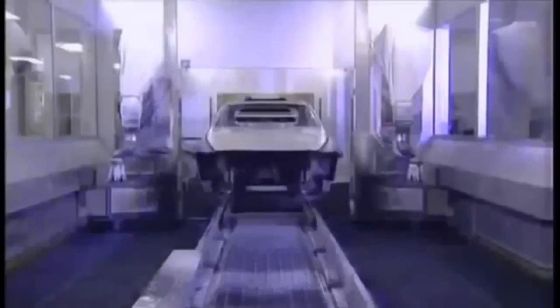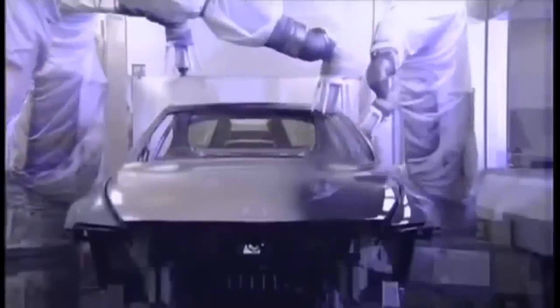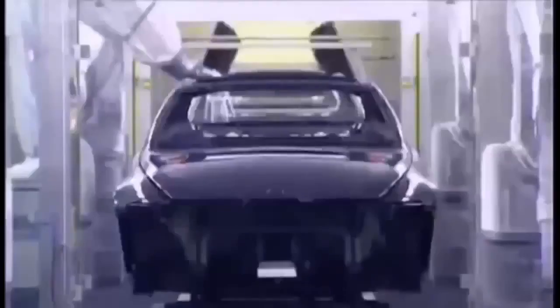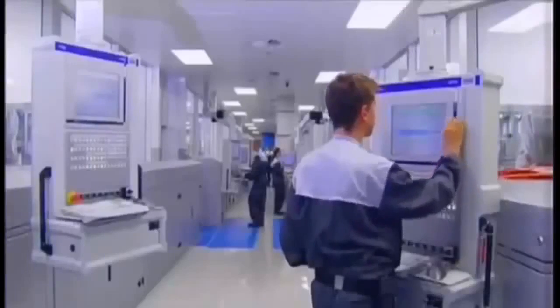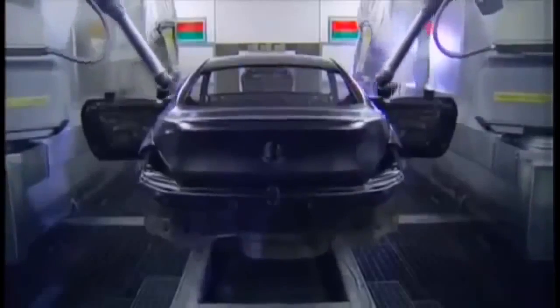Once the car is dried and cleaned, it receives a total of 4 coats of paint and enamel. Elaborate precautions are taken to prevent even a single grain of dust from getting on the car. This area of the factory is as clean as any operating room. There is no particular order in which the cars are produced. This 645 hardtop is going to be black, but the next car could be a completely different color. For the robots, switching colors is no problem at all. It takes 18 hours to finish the painting.